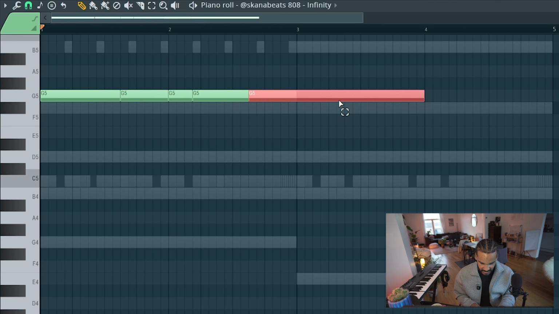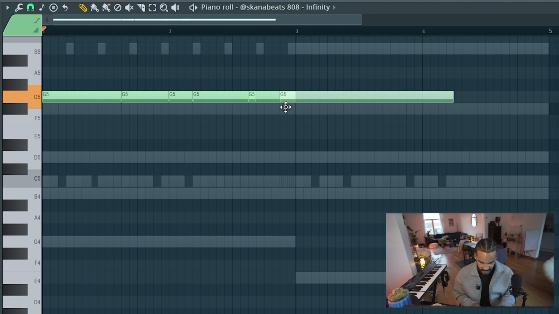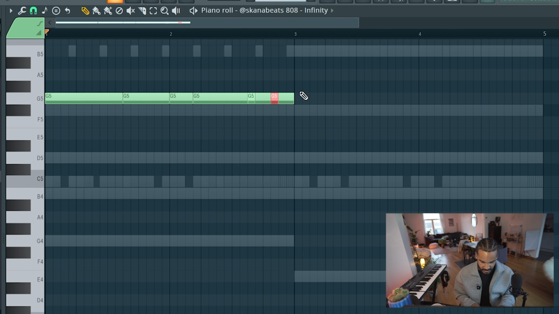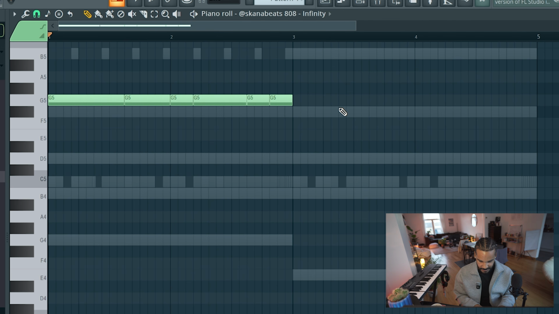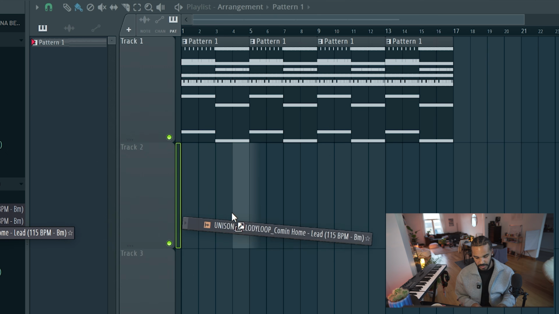We're getting somewhere. I like the bounce. I like where it is going. Let me just add some extra notes right here. I don't know if it will sound good, but just, you know, flowing. Wow, we can even add maybe this.